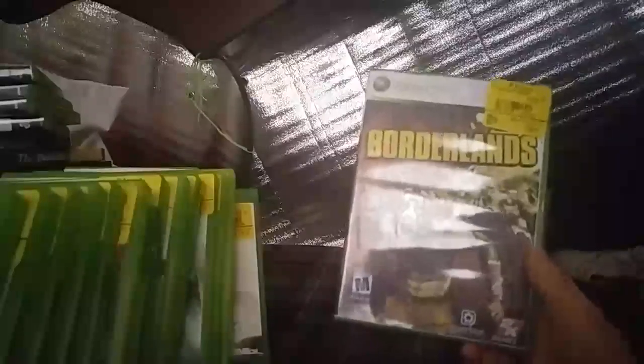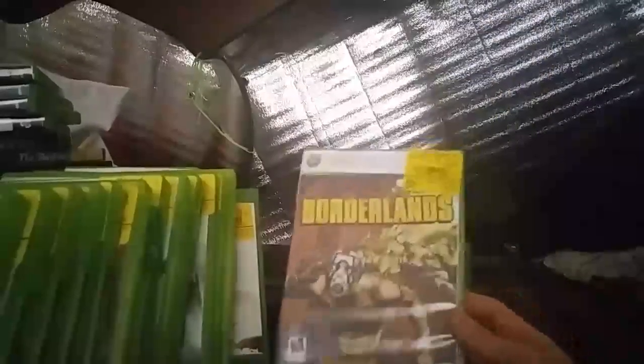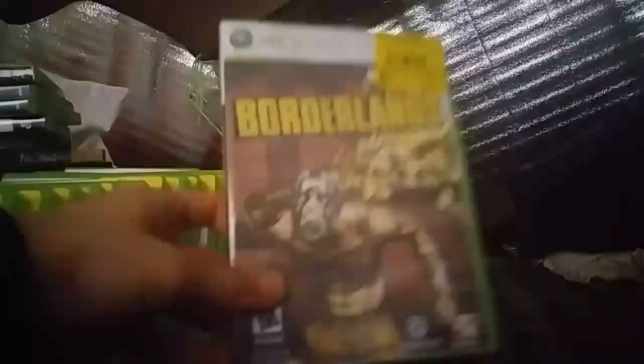But if you go to the Xbox One version, while it does run at 60 frames, not only does it exhibit some drops, but there's also screen tearing. I mean, you'd think that for the remaster they fixed that, but no. I gotta play the Xbox 360 version just to avoid the screen tearing. It kind of sucks. But on the plus side, you can transfer your data from the original Xbox 360 version to the Xbox One version. Same thing for the PlayStation 3, and same thing for PlayStation 3 to PlayStation 4.